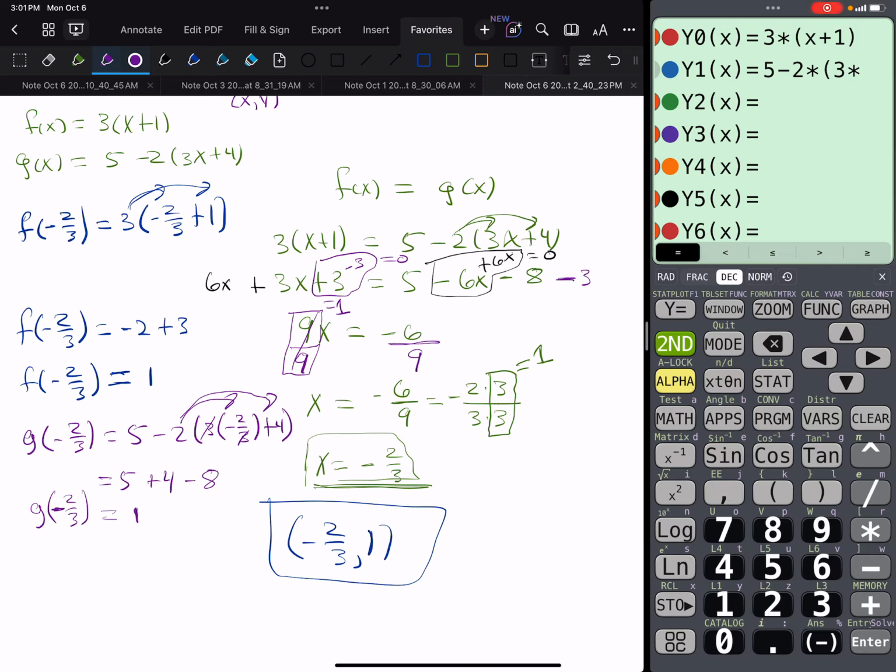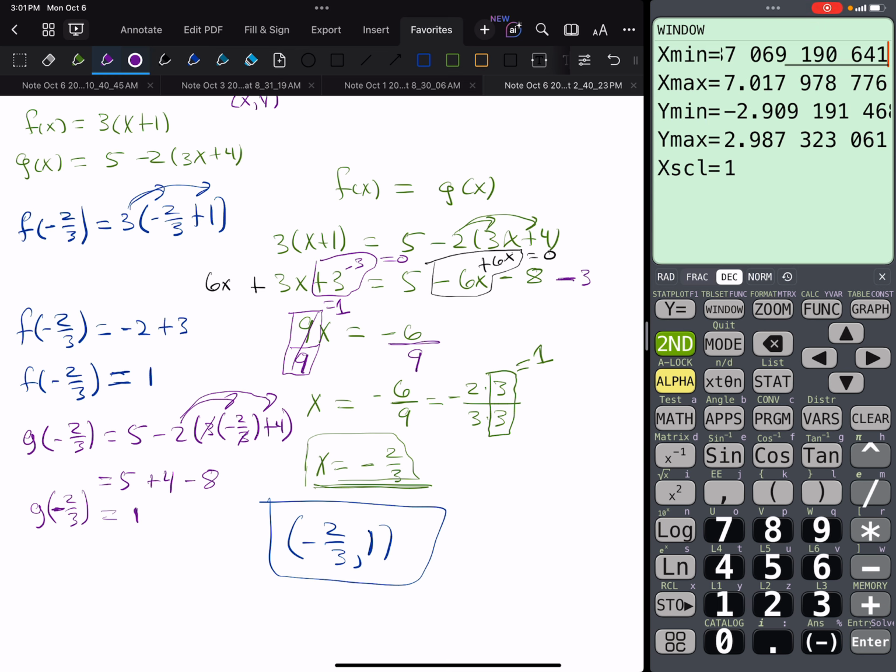Now, if I did this math right, the intersection is going to be pretty close to the origin, right? So I probably don't need a huge coordinate system to see this well. So let's do like a minus 2 to positive 2. I think that's probably enough for this window. So if I clear this out and do a minus 2, clear this out and do a positive 2, minus 2, positive 2, and then I hit graph here.